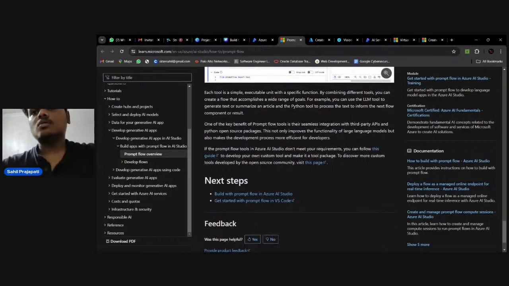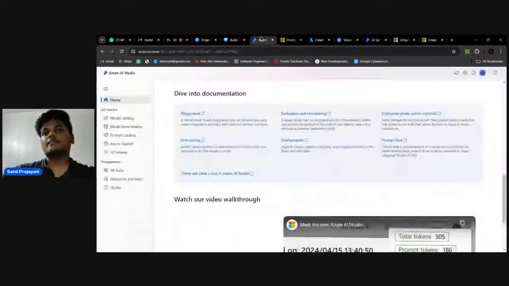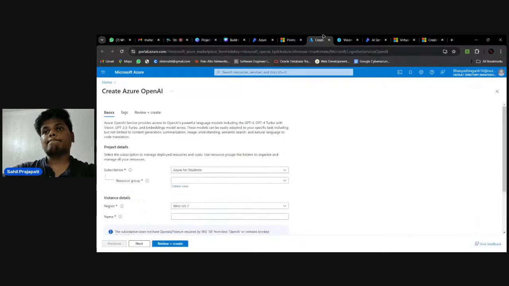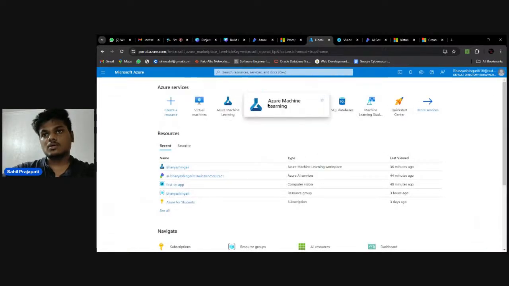So you can choose different types of prompt flow. There are many pre-built prompt flows. You can also build your own prompt flow. Let's go to Azure Studio, Azure AI services.